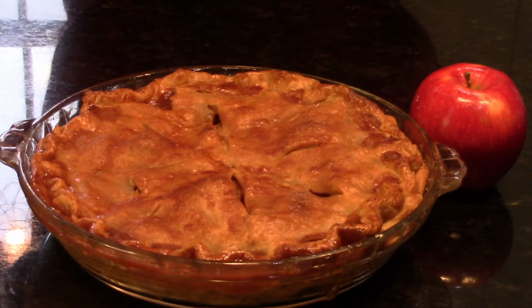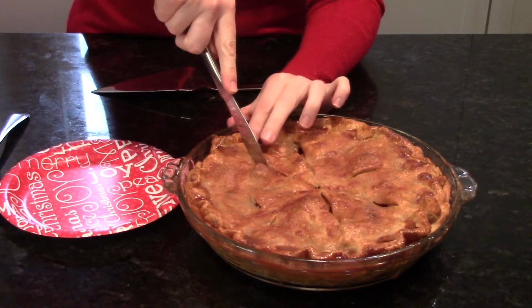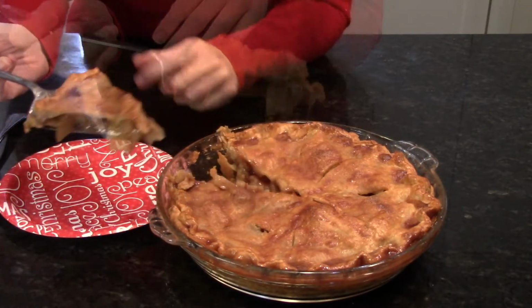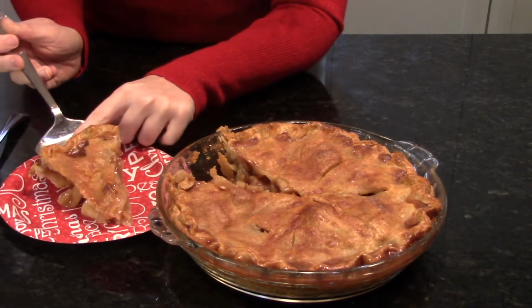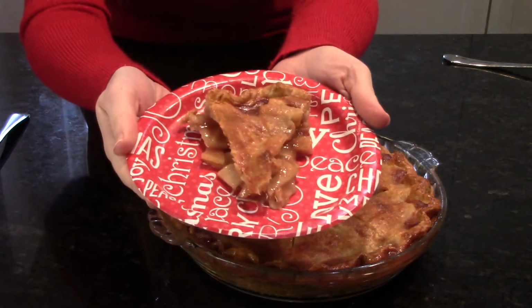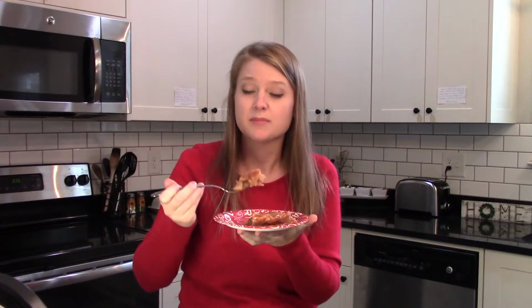And I've let it sit on the counter for about an hour and a half just to cool, and now I'm going to take a bite. I'm so excited. It smells amazing in here. All right, I'm ready to dig in here. It will stay together a little bit more if you let it cool longer, but I am impatient and I like to eat it when it's still warm. It is perfect.